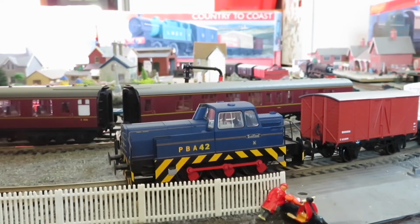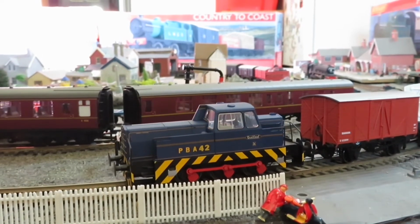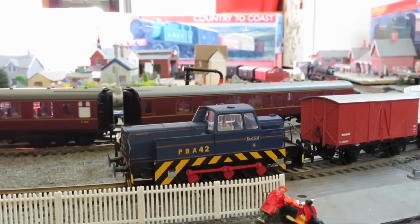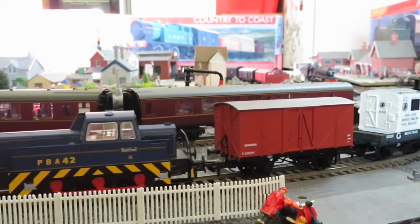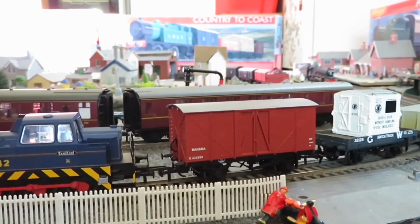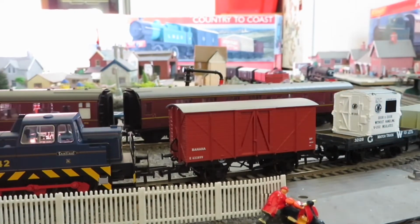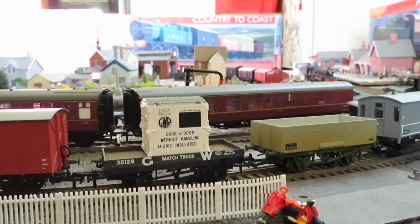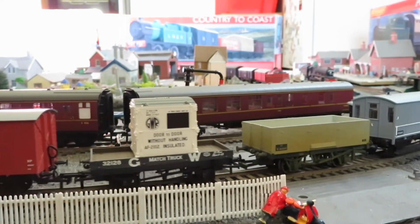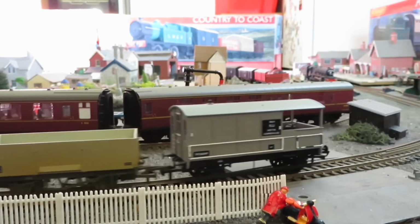So, yeah. Anyway, I decided, seeing as we featured the Sentinel, and I haven't actually reviewed anything yet that has the Sentinels in a running session, I thought it was rude not to run PB842, which is one I renumbered. And I've kept the back blanking plate in so it looks better for when going by. There's a banana van. It looks quite nice. I've put a Bachmann match truck up and another Oxford wagon and an Oxford toad.